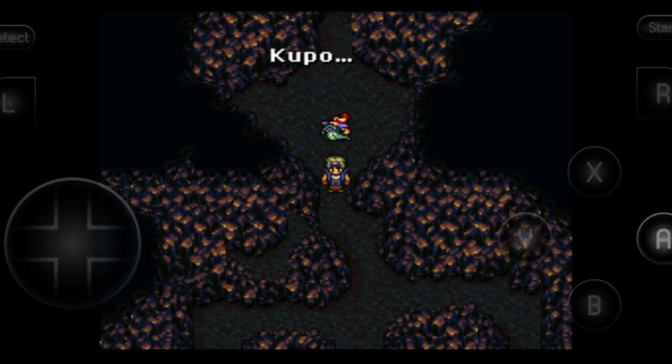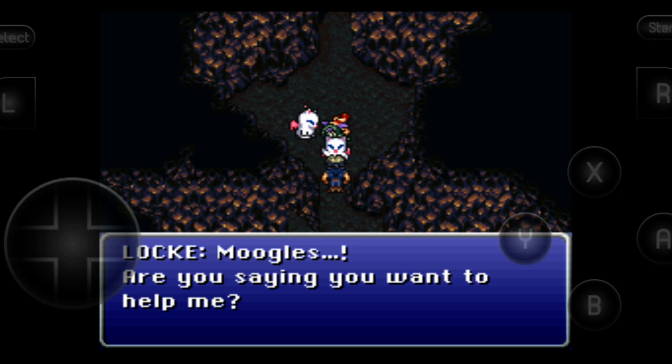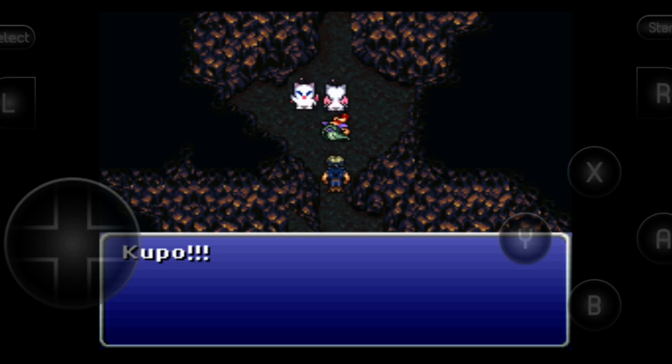Kupo. These guys will come back eventually. So they look at the girl and they say, Moogles. Locke says, Moogles, are you saying you'll help me? And they're like, yeah, we'll help you.